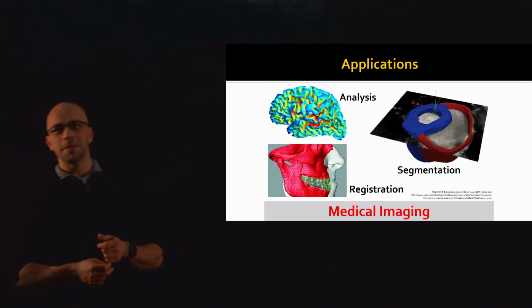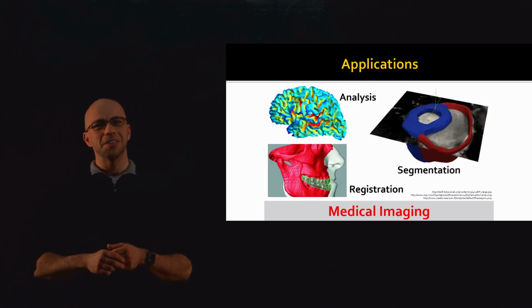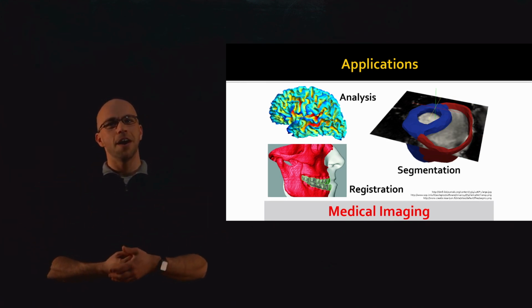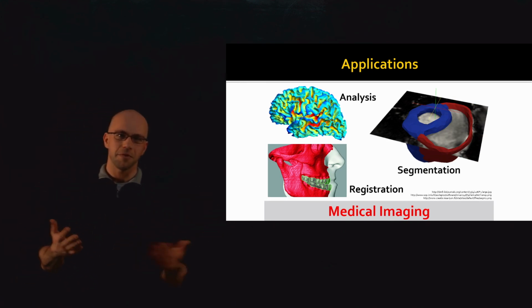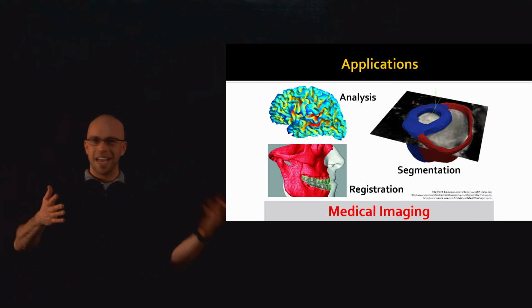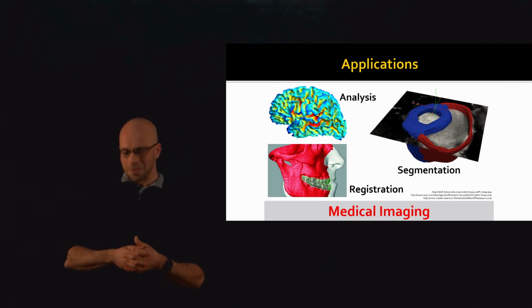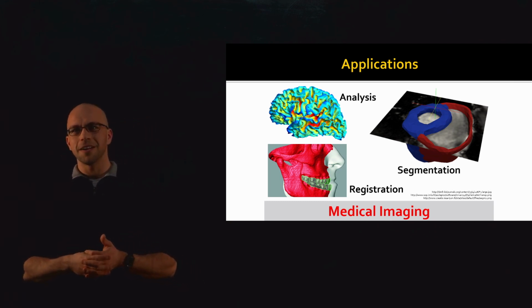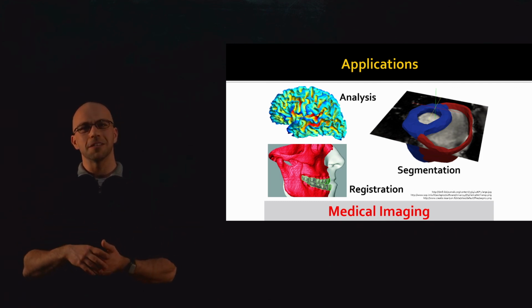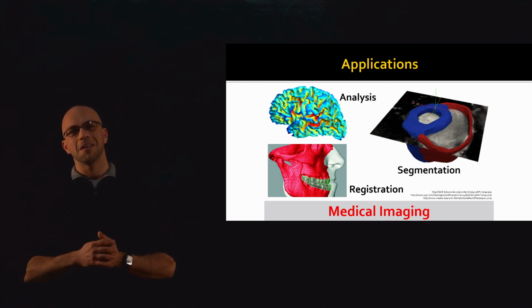Another domain that manipulates mostly 3D shapes is medical imaging. Everything from analyzing, trying to find anomalies. For example, if I take a scan of your brain or of your teeth, can I detect tumors or cavities, respectively? Essentially, many of these different anomalies show up as geometric features on your scan that you want to be able to detect, understand, compare, and so on.